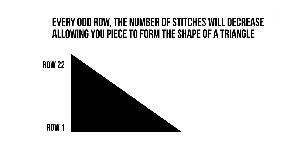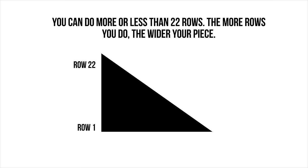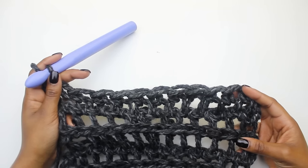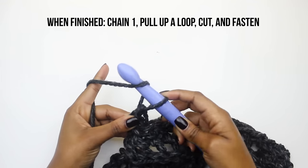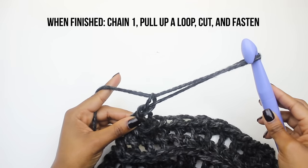So rows 4 to 22 are super easy because what you're going to be doing is just repeating rows 2 and 3. You'll essentially be decreasing to form the shape of a triangle. You can do more or less than 22 rows, but the more rows you do, the wider your piece. As you can see, I have fewer stitches than what I started off with. When you're done, you're just going to chain one, pull up a loop, cut, and fasten.